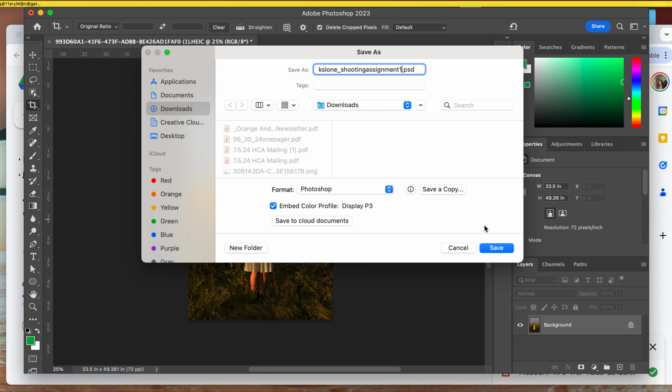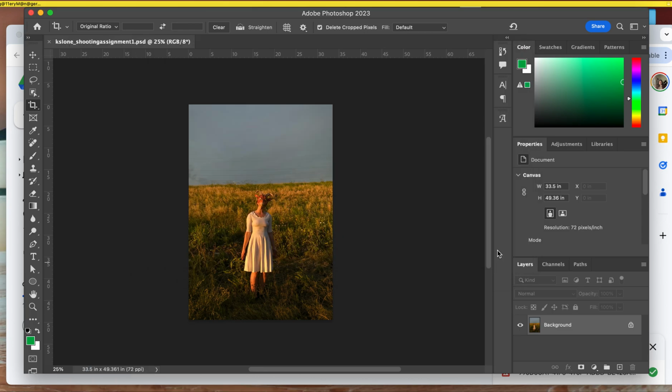And then you can save it as a PSD. I want you to save it as a PSD so you can go back to it if there are certain edits that, once you get some critique, you want to go back to.